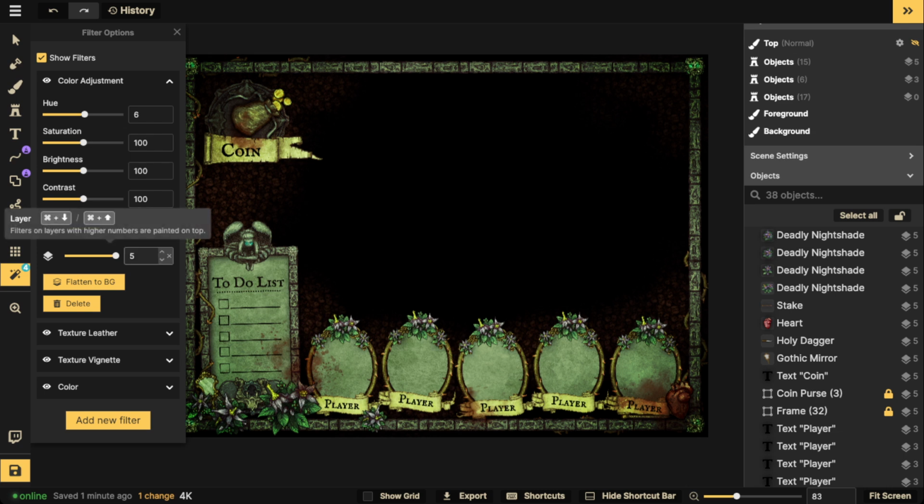If I put a map down on layer 5 with the filter, it's going to affect that map, and you don't want that, right? You just want the filter to affect the frame and all the elements on it, not the map itself. So just remember: the map layer 5, filter layer 4, the elements layer 3. Okay, just remember that trick.